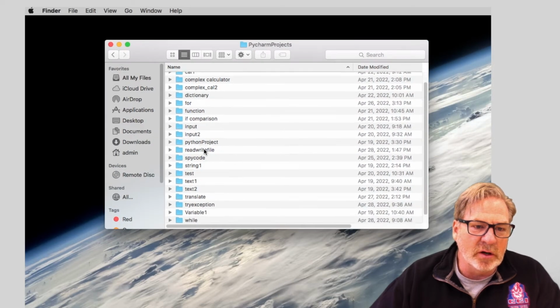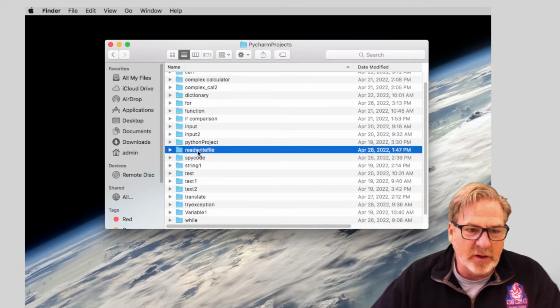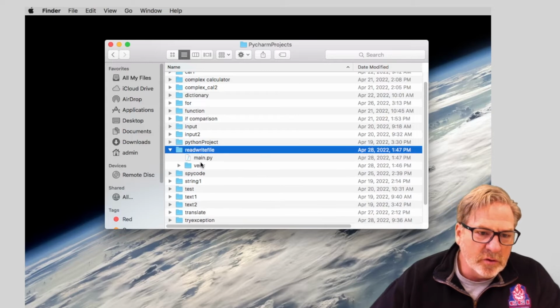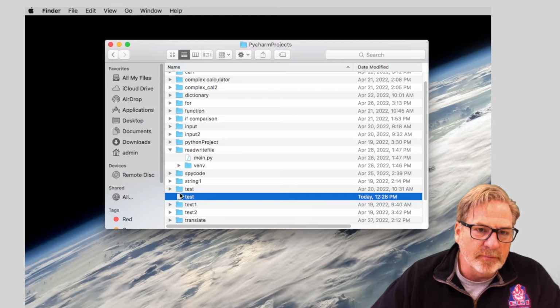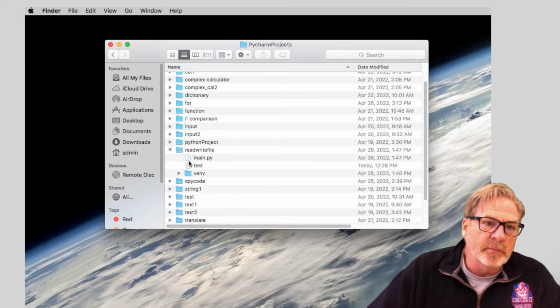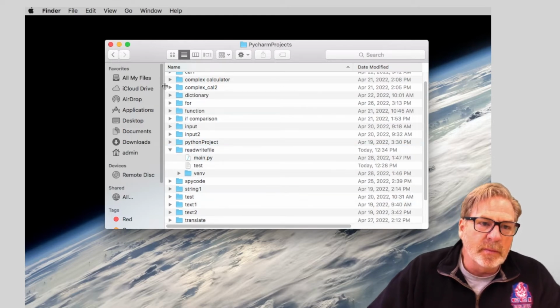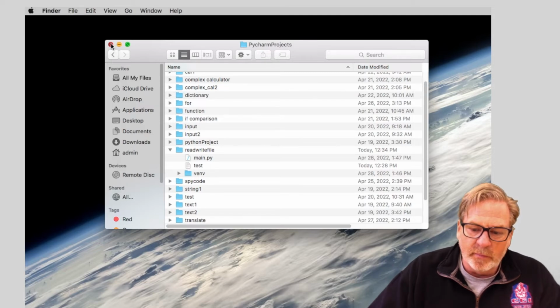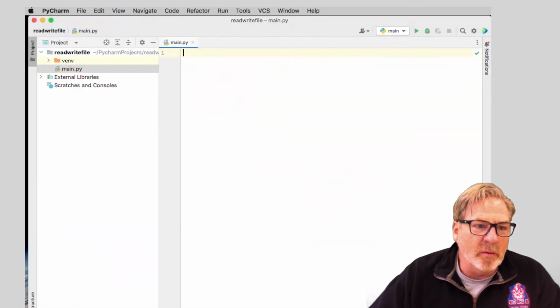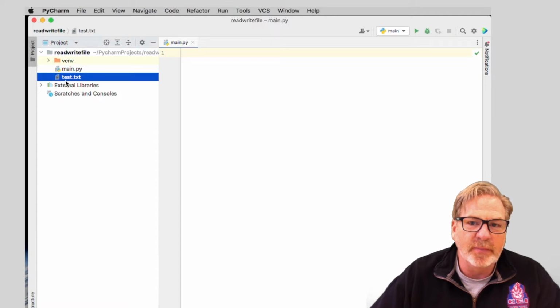So I'm going to go right in here, and now I'm going to paste that, whoops, right in that folder. And there it is. And you'll now see in PyCharm that the test file has shown up.